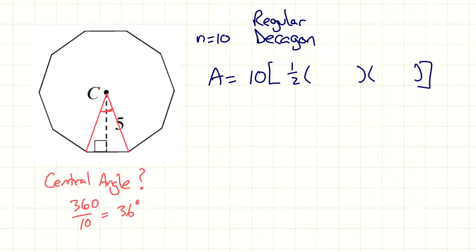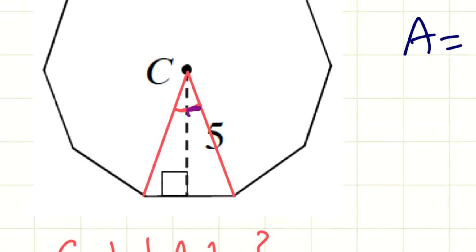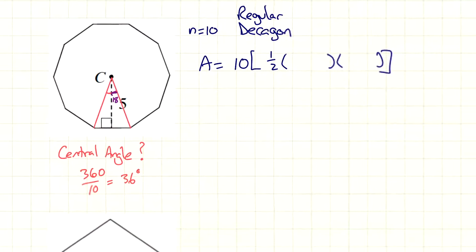Well, since this angle is 36 degrees, what is the measurement of just half of it? Let me zoom into this. So that means this little piece here is going to be, see if we can squeeze that in, 18 degrees. Half of 36 is going to be 18 degrees. All right, so this is getting very narrow.